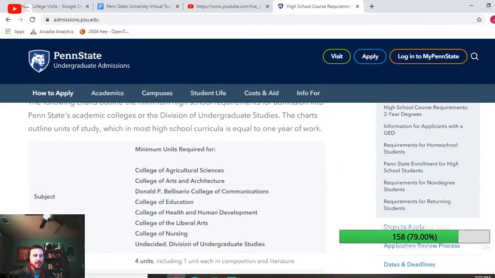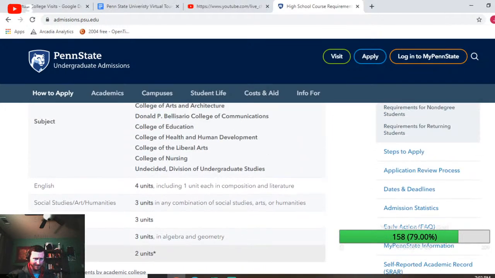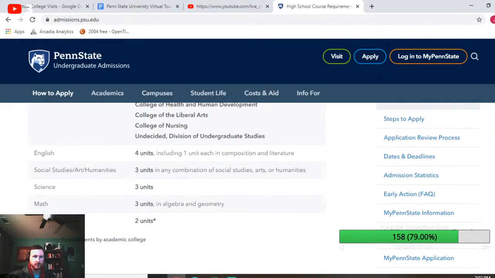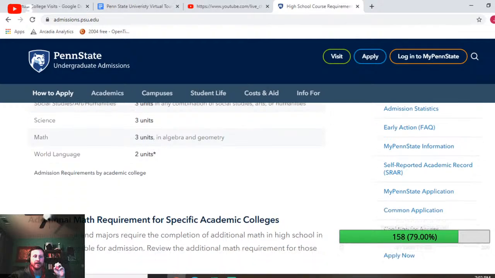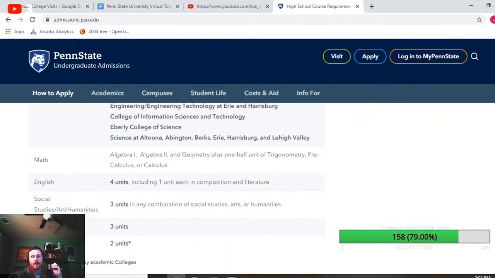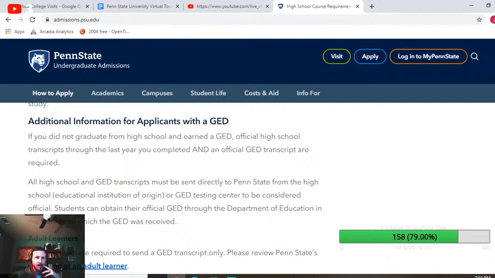All right, so let's see first year requirements. So 4-year degrees. Okay, oh my goodness. So these are just the units of study that you have to have in order to apply. So y'all will have 4 credits of English. You'll have way more than 3 credits of social studies. I'm hoping that maybe they'll have an AP Econ next year. I don't know if that'll happen, but we'll see. But this stuff seems pretty standard, I guess you could say.